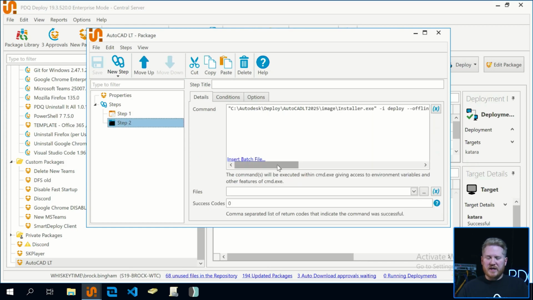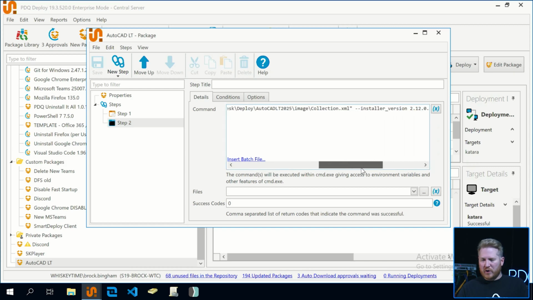Step two is going to be that same command. Here you can see that I was good. I actually put my quotes in there. But as you can see, it's the exact same one that we copied from that batch file. Again, I added a log parameter at the end. Best practice, probably. But again, this is pretty much the exact same package that you'll find in PDQ Connect and PDQ Deploy. And then once you're done and you send it off to your devices, you can set up either static or dynamic groups and build collections off those.